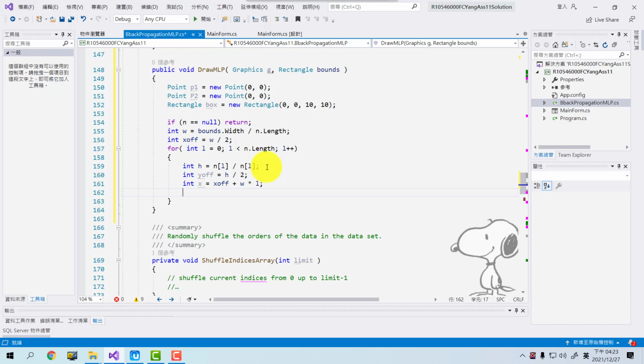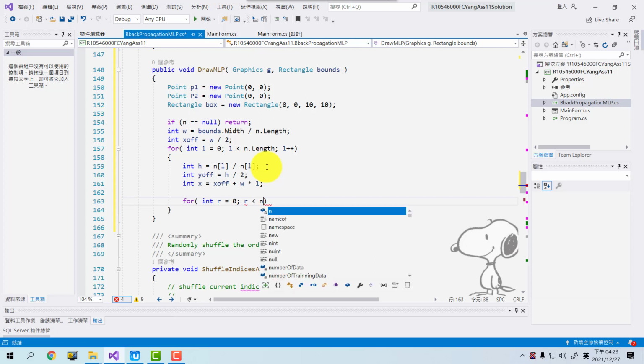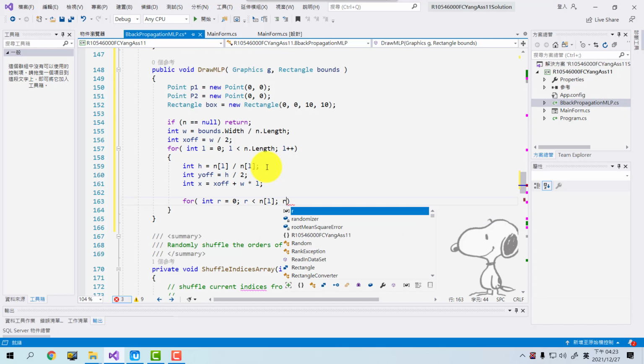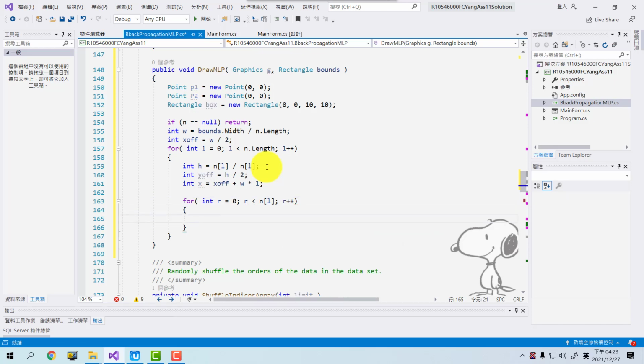Then we start for int row smaller than n l, plus plus. So int y value equals y offset plus row times h.